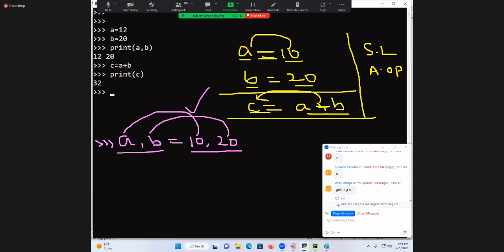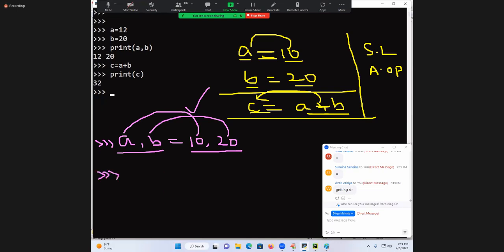With a single equal to, multiple RHS values are assigned to multiple LHS variables. This is known as the multi-line assignment operator. Spell out: multi-line assignment operator. The assignment operator symbol is single equal to, and it can be used in how many ways? 2 ways: single line assignment operator and multi-line assignment operator.